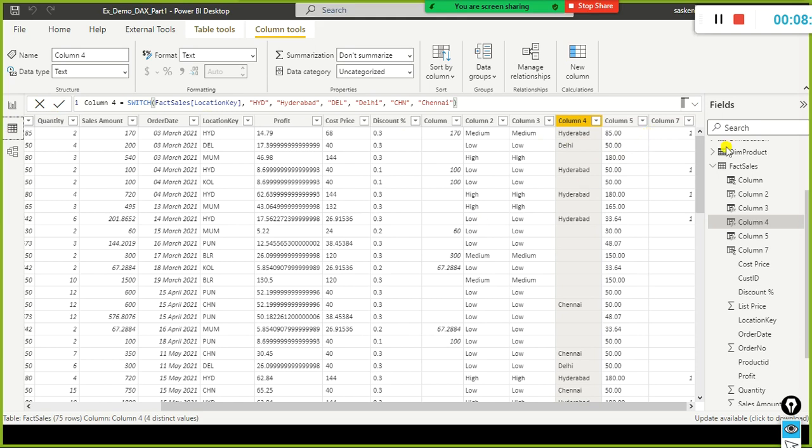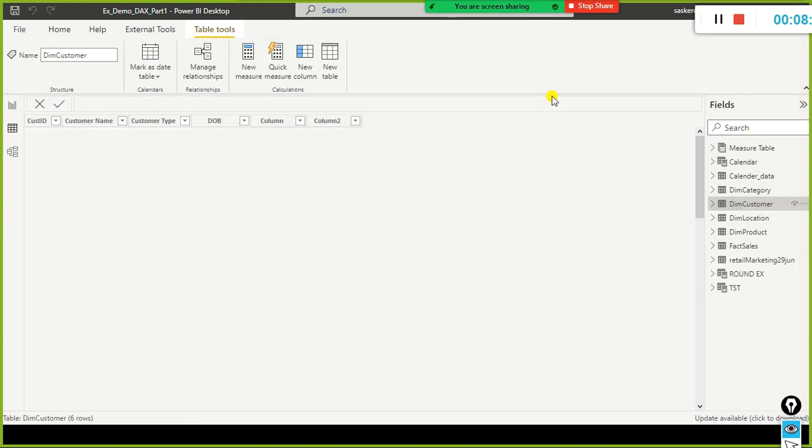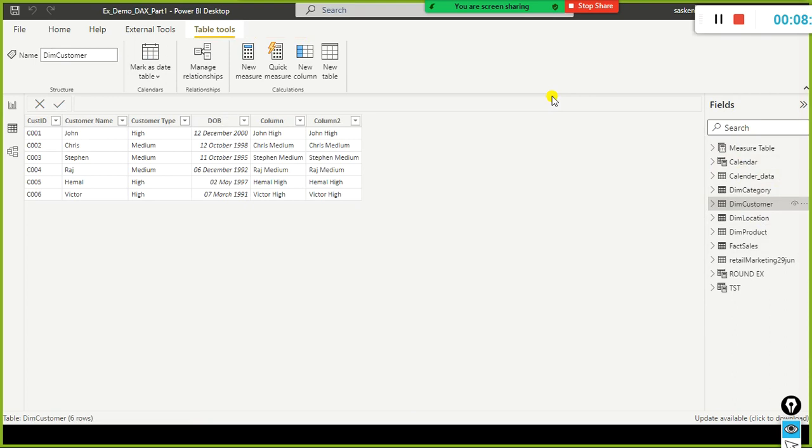So what is another example for this? The classic example, since it is still not that clear, isn't it? When should I use a calculated column? The classic example here: you have date of birth, right? So let's say I go and create a new column. I just want to find out the age of each customer.